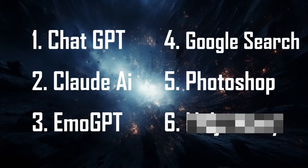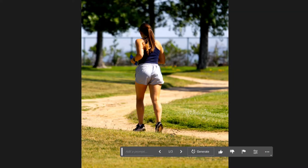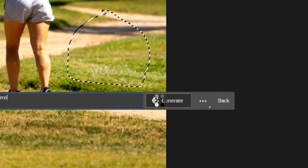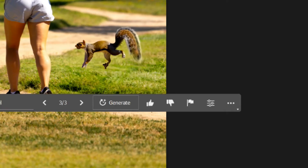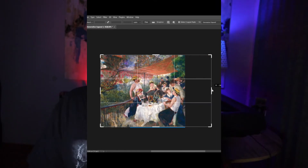Number five is Adobe Photoshop Beta. I have used Photoshop for tons of video thumbnails and all kinds of stuff for years — it's one of my favorite softwares of all time, so I might be a little biased. But now with AI, Photoshop is even better. Some of the new features: you can remove background people just by circling them and clicking a button, you can basically add anything you want to the image just by typing it in and clicking generate, and if you need to expand your photo you can use AI to expand it vertically and horizontally. In my testing, it usually looks pretty realistic — you're not going to have to spend tons of time clone stamping anymore.